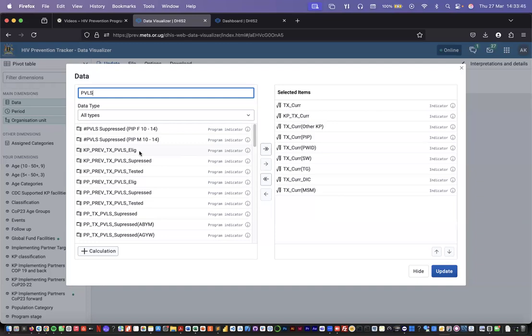Even in the prevention tracker, individuals regarded as tested for VL are those with VL results, and that equally constitutes the denominator for the computation. That is, the sum of the suppressed and non-suppressed constitutes the tested as well as the denominator for the computation for PVLS. And so the numerator are the individuals whose results are less than 1,000 copies of the virus.